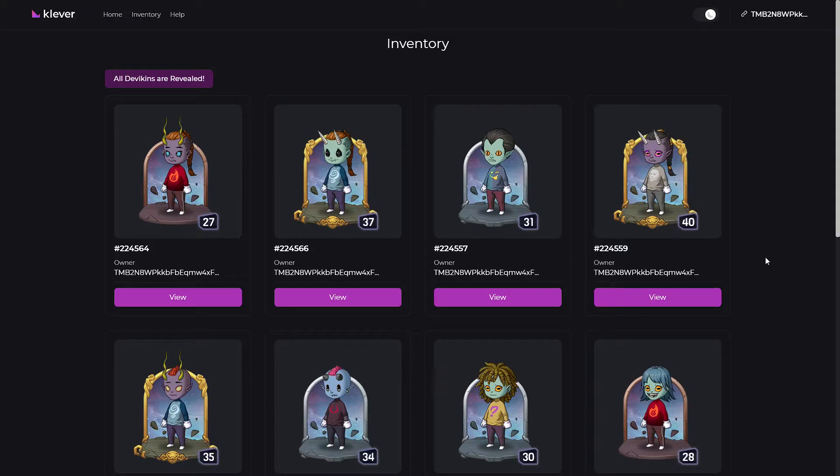This is the first page of the devikens I got from the pre-sale. I was able to buy a total of 130 devikens during the pre-sale — actually that was on the second day of the pre-sale. I was not able to get every deviken I bought at that time because of an error, but eventually the devs worked things out and were able to deliver the missing devikens to their rightful owners.